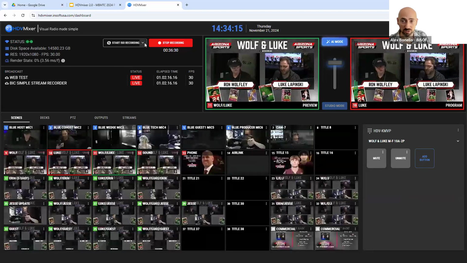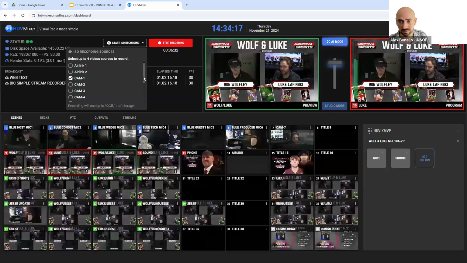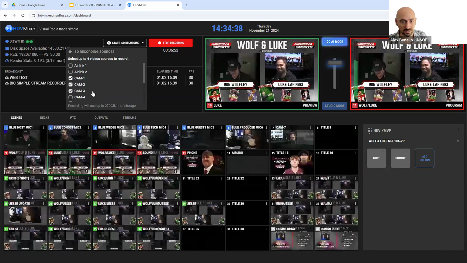And we also have ISO recording for those cases where, if all the video automation fails and you are doing an interview with the president, then you can ISO record your cameras and have the raw footage from your cameras with no compression, with barely any compression, with a mezzanine codec, so that you could then do post-production editing.